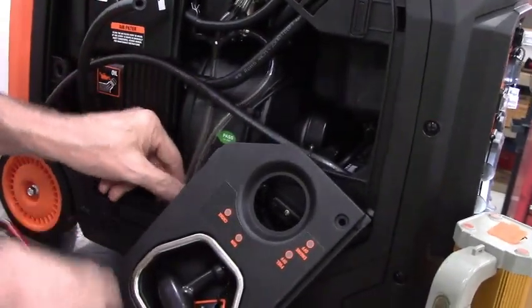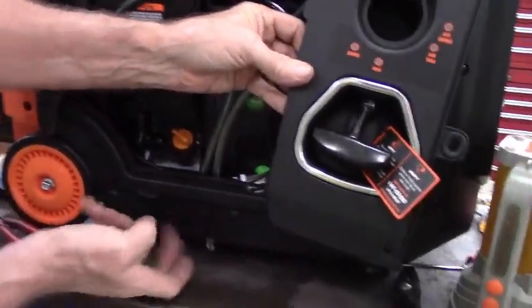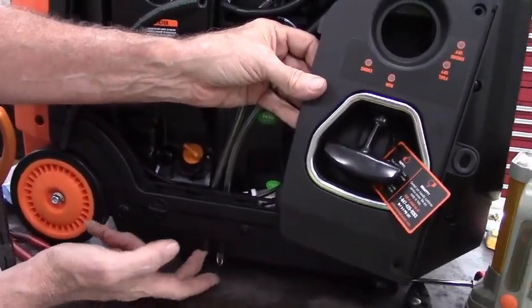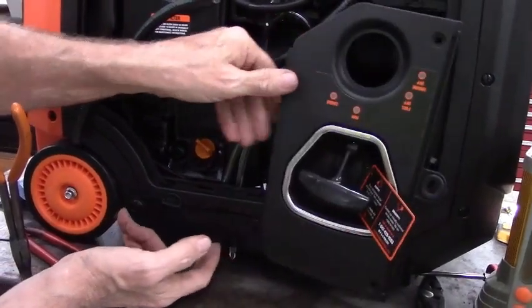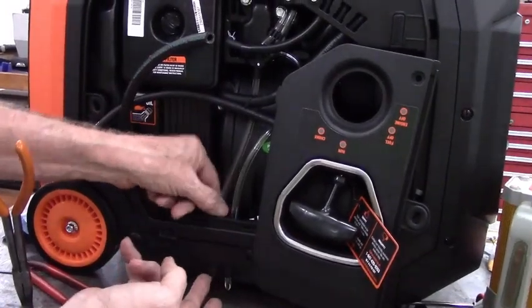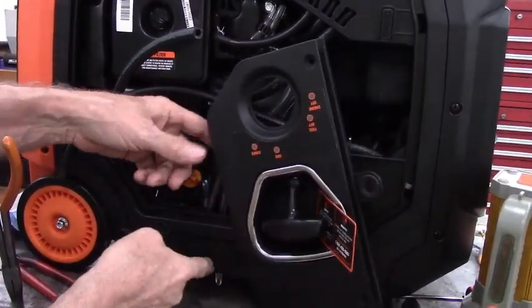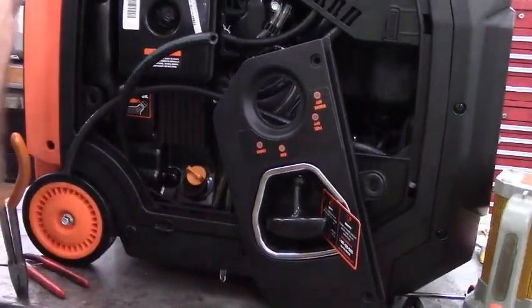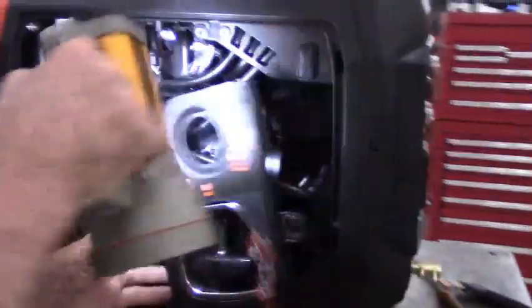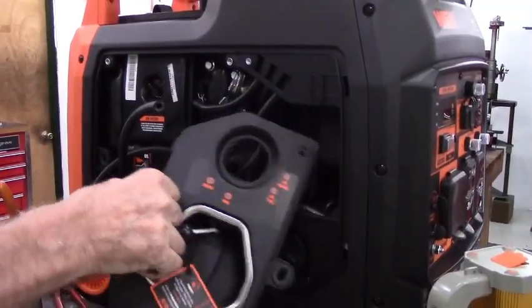Incidentally, the two clear hoses are the float bowl drain and float bowl vent. The float bowl vent, you can barely feel it poking through on this particular generator. There's really not a long enough hose to poke through any further, but that gets it. If you do knock those hoses out, be sure to put them back so that it drains any fuel outside of the compartment.